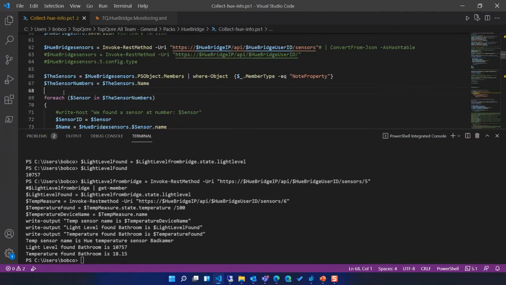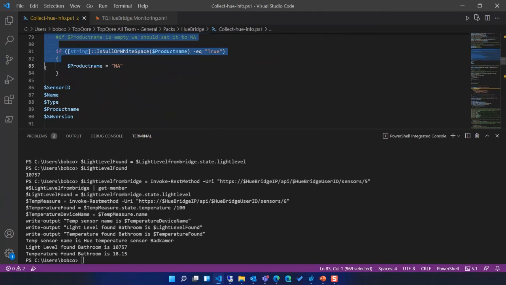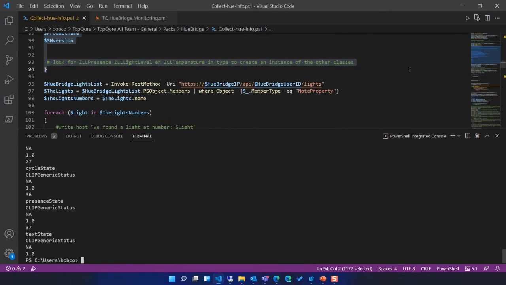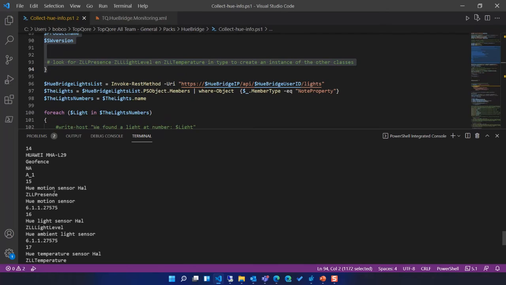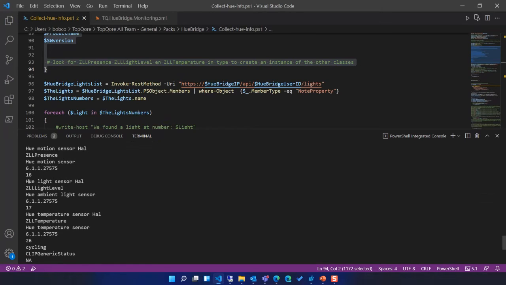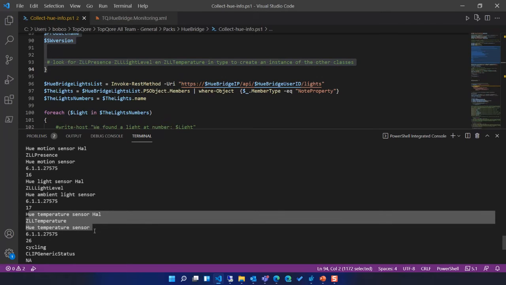So if I take this from 62, to, I have to get the end here as well. And I just dump it. Then I get a list here at the bottom of these sensors. So again, here's the motion sensor, presence sensor, and then one down, there's a light sensor in the hall, and there's a temperature sensor in the hall. So this is how I get my list for my discoveries.